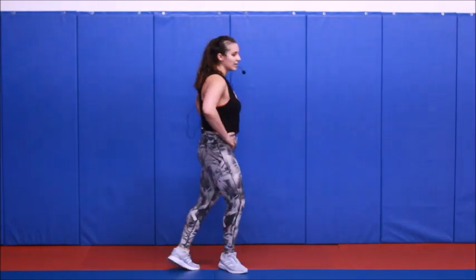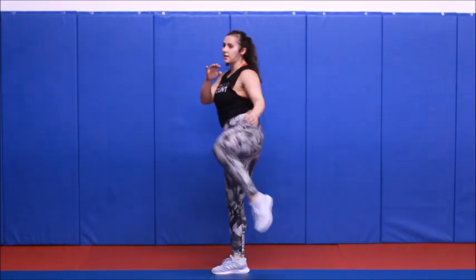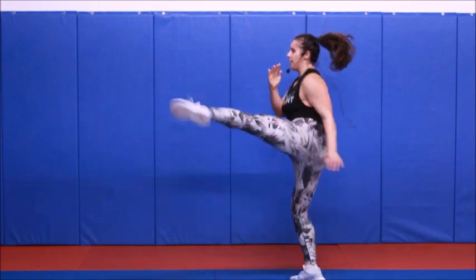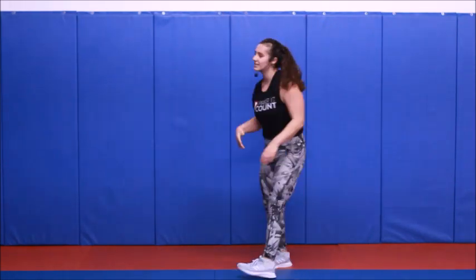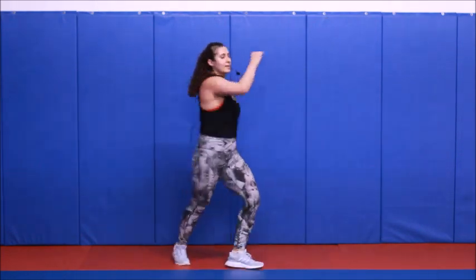Rest. We're gonna alternate sides with these kicks. Make sure you stay on the ball of your foot so you don't twist your knee. Let's begin, right back to it. Other side now, other side. Kick and pivot against. Jumping jacks. Active recovery, this one's tough. Back to that first side. Let's begin.